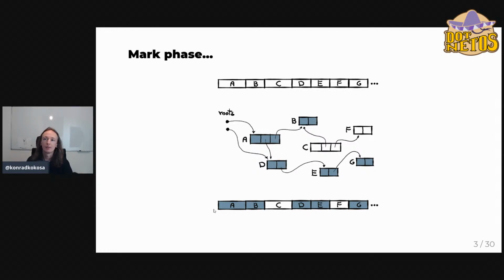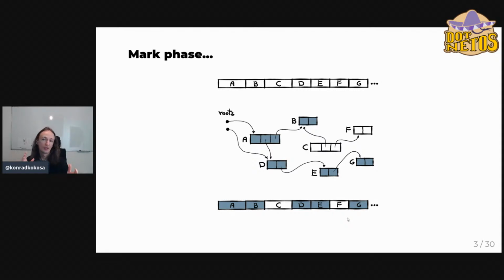So in the end, after the mark phase, whether it is concurrent or not, the result is that we have stored somewhere information on which objects are reachable and which are not. And those which are not are the garbage that we would like to reclaim memory from, like CNF in this scenario.